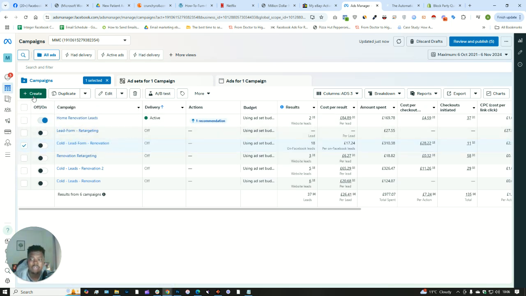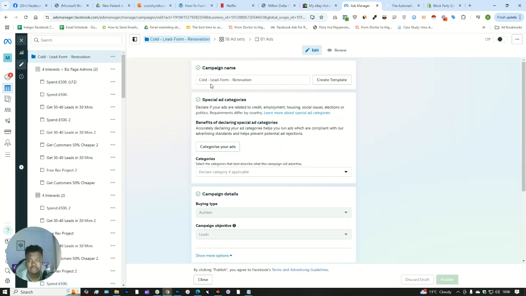So if you're running a lead generation campaign to an audience on Facebook that hasn't interacted with your brand or your client's brand before, it's going to be something we call a cold audience. However, if you're running a lead generation campaign to an existing audience, for example, a customer list or people who have followed, liked, shared a Facebook post or Instagram post, then of course that's going to be a warm campaign.